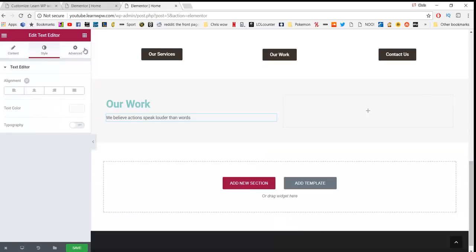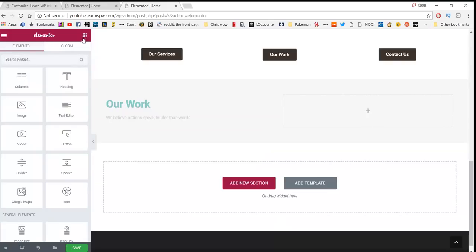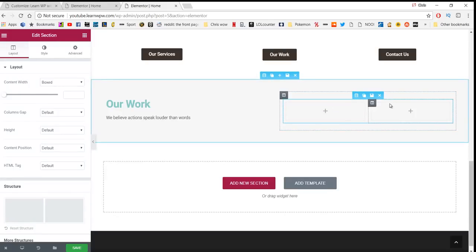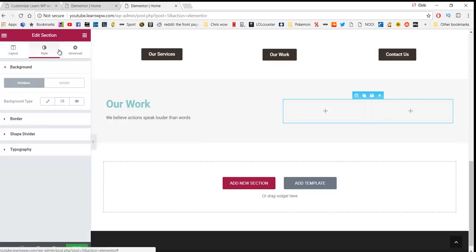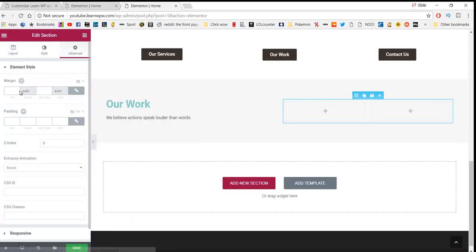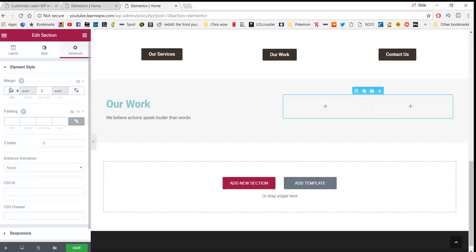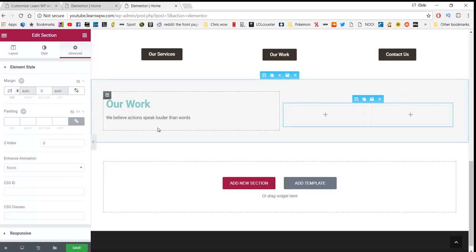So here we're going to go back to the add element page, and we're actually going to throw in the columns into this section here. So now we can have 2 buttons here. That's what the plan is. But we're just going to go into style and advanced there, and we're going to give it a margin. So for the margin here, we're just going to unlink the values, and we're going to put in a 27 there in the top. Other than that, that's fine.